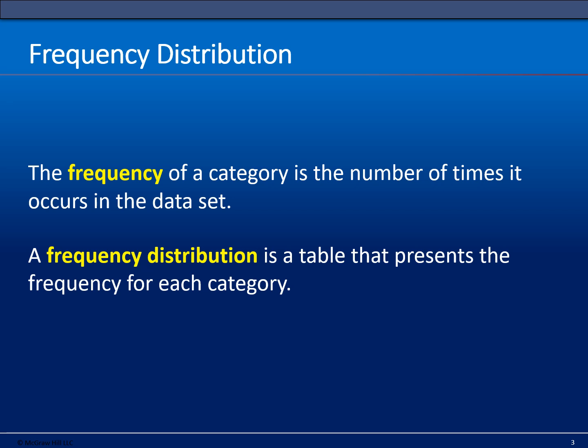A frequency distribution is simply a graph or a table that represents the frequency of selection for each category. So the frequency of a category is the number of times it occurs in a data set. And what does that mean? We're going to look at an example that'll help.